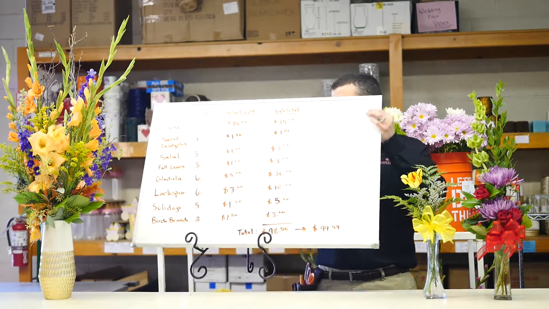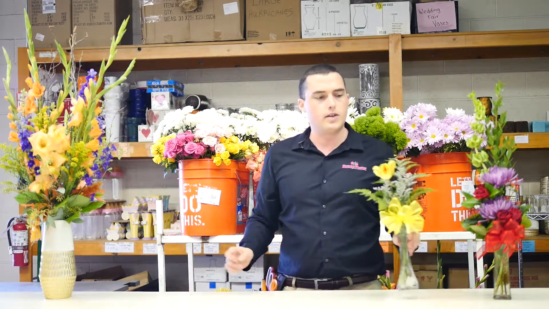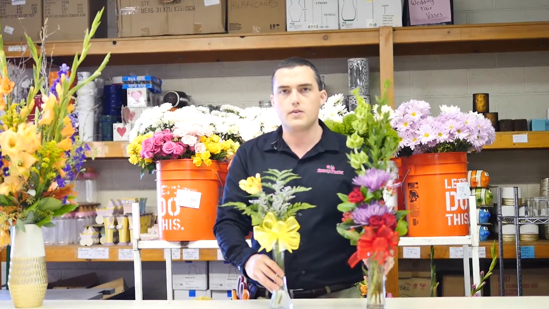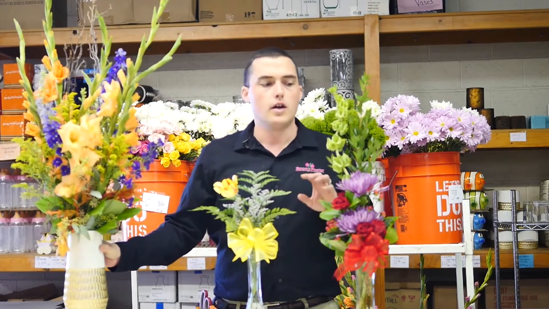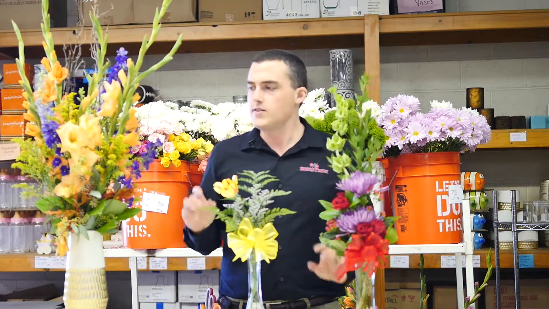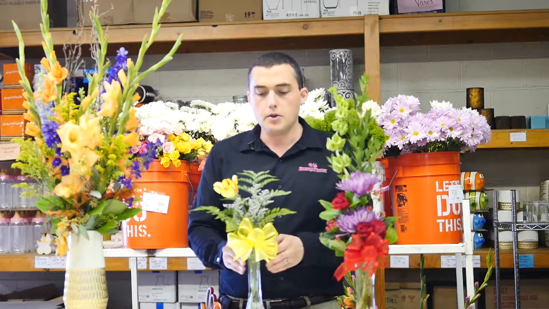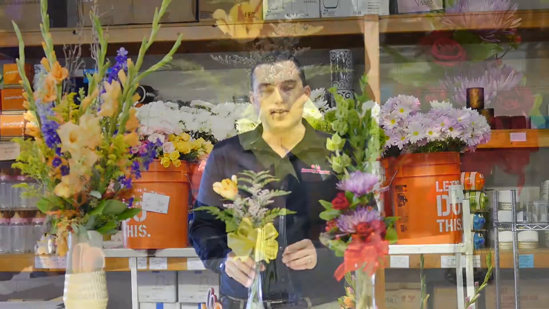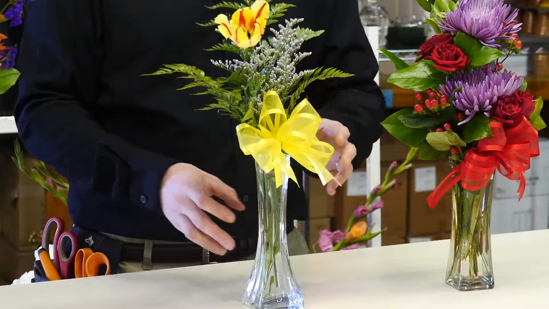So now the last thing I want to talk about really quick is the difference between these three arrangements. We had a lot of questions about what's the difference between a bud vase, what's the difference between a mixed bunch vase — or sometimes they call them mixed bud vases — and then what's the difference between just a normal vase arrangement. Really, the only difference is based on size. Typically you'll find that bud vases are a single flower — a single major flower — with a little bit of greenery and a little bit of filler flower, often with a bow, but it doesn't have to have a bow. There are a lot of different plays that you can do on this.